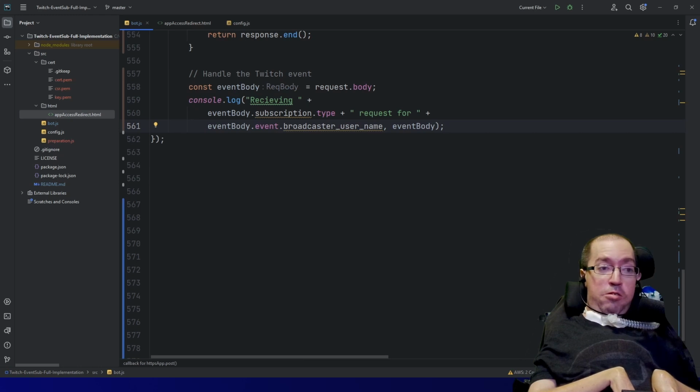And so now that we have received an event, we need to very quickly do something with it, because Twitch will only give us a second or two to do something with the event that they've given us before they're like, well, I don't know if they got the event, we better send it to them again.